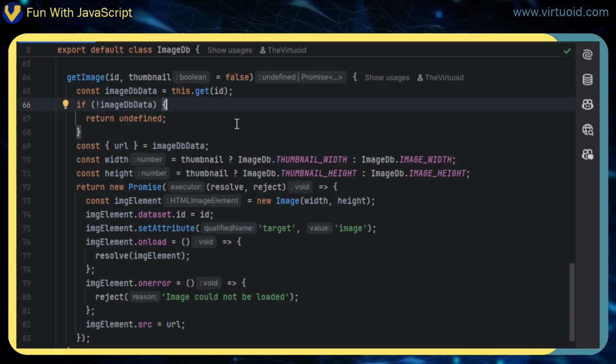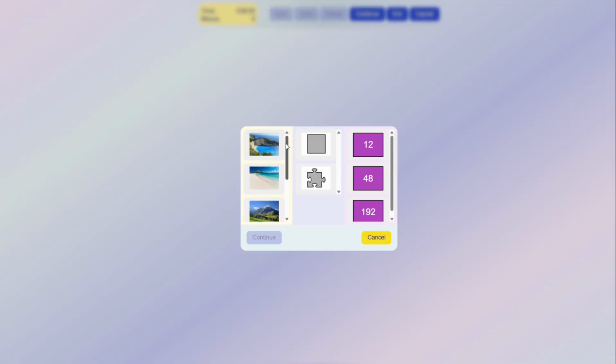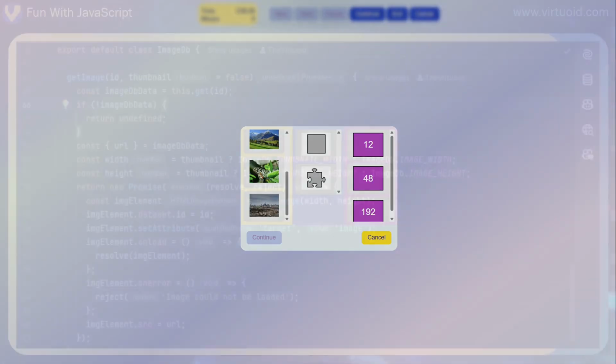If the image is an actual JPEG picture, which the images and the cuts are, for instance, if we go back to our screen, and let's click on the New button again. The images are an actual JPEG image. The cuts are an actual JPEG. The num pieces is just a number within a little box. Let's now go back over to our code.